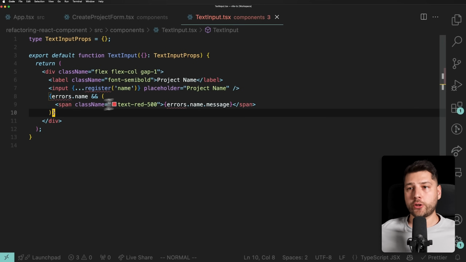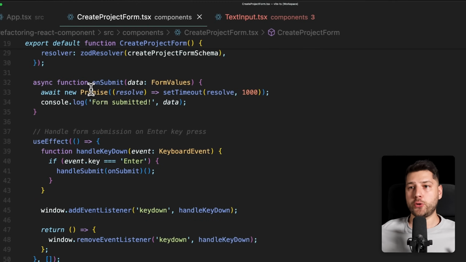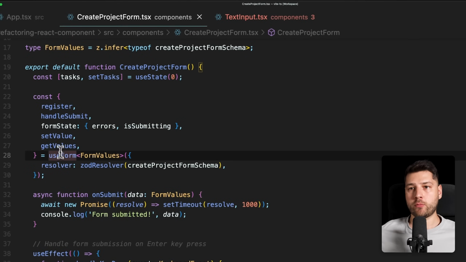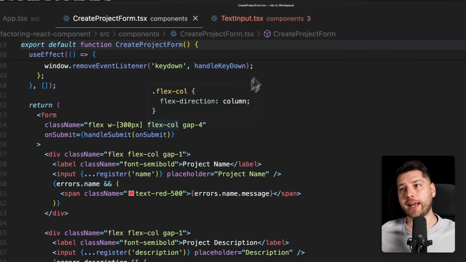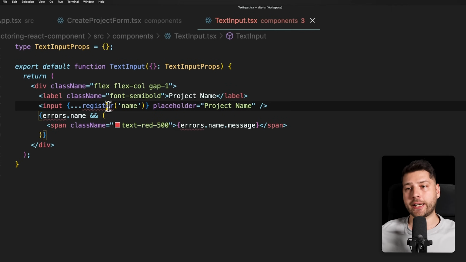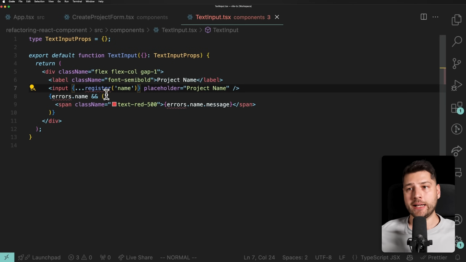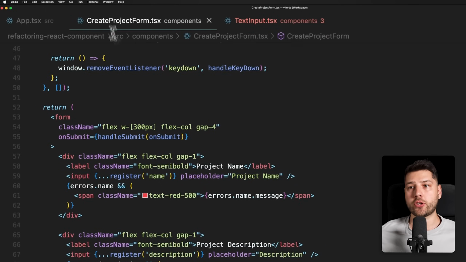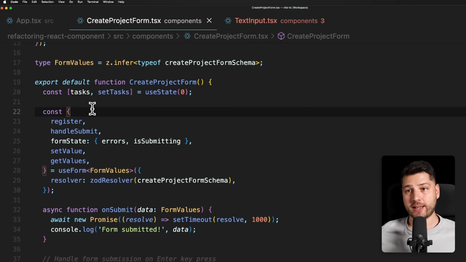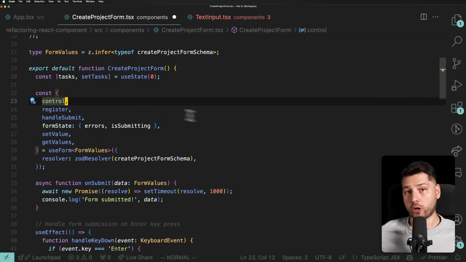So the first thing that we're going to do is we're going to fix this register over here. This register comes directly from useForm over here. So we're using useForm. We're getting the register function, which will register any input to be directly connected with React hook form. So we need to handle that here, but we're going to do it a little bit differently. Instead of passing register, we're actually going to pass another property from useForm that we're going to be able to use with register and also with other things. And that property is going to be control. So here, besides register, you can also get control from React hook form, and we're going to pass this to our component.